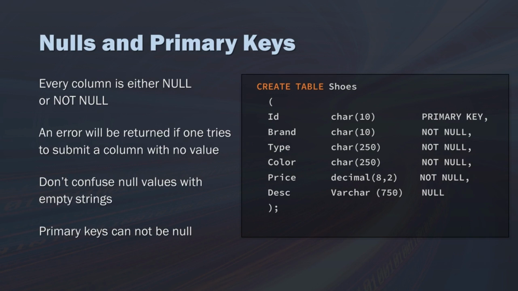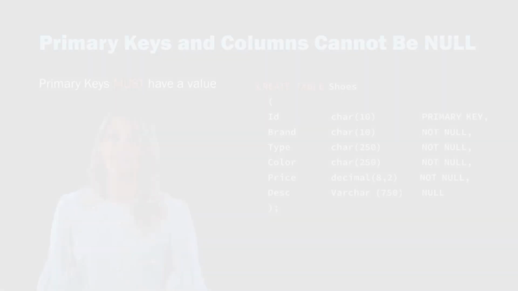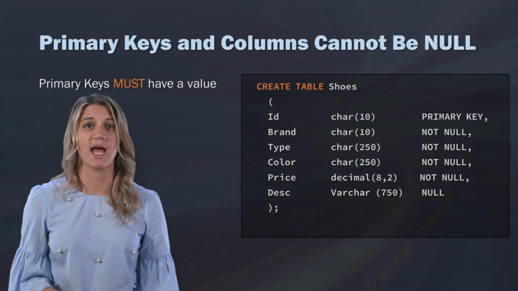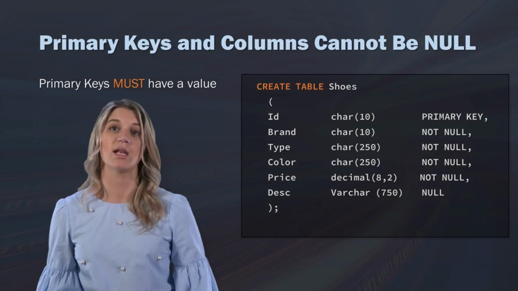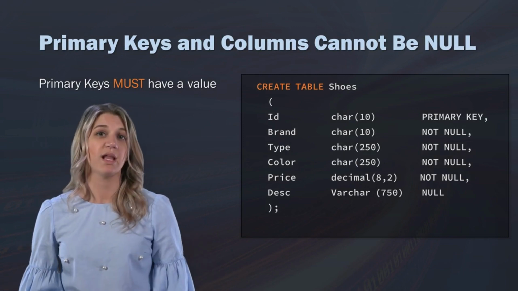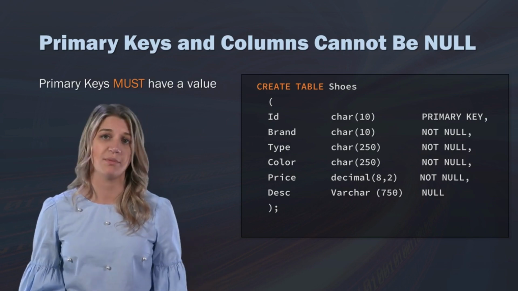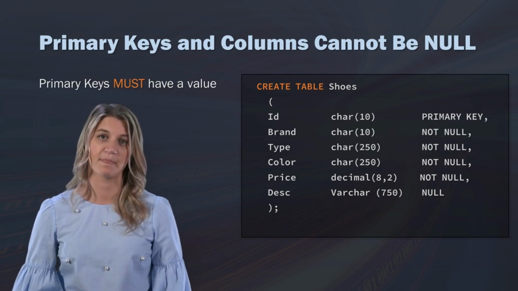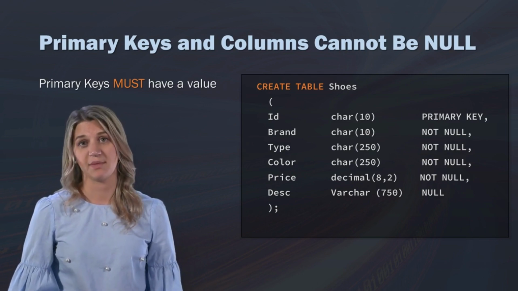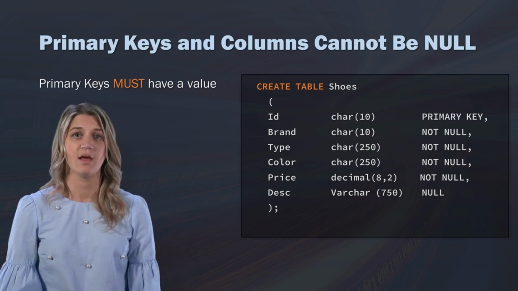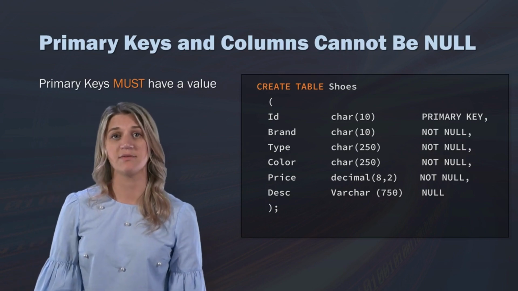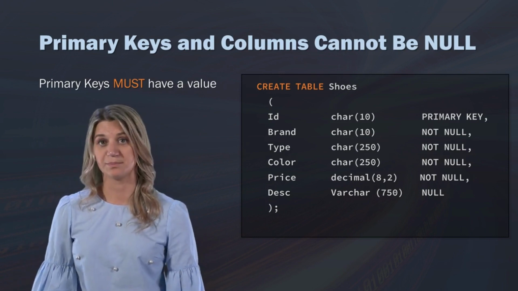It's important to not confuse null values with empty strings. Null values really are the absence of everything, whereas with empty strings, there's actually a value there. It might be spaces or something like that. Another thing that's important to remember is anything that you're defining as a primary key cannot accept null values. So the one line listed here as the primary key wouldn't be able to accept null values for this example. As previously defined in the example, I said that shoe ID was the primary key. Therefore, this can never have an empty value or not any value.